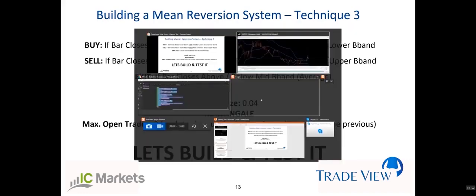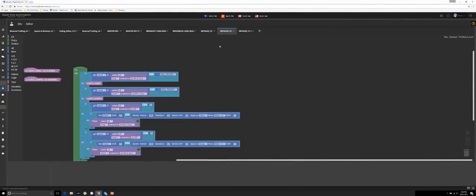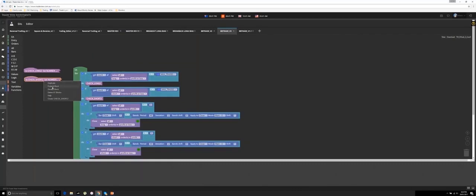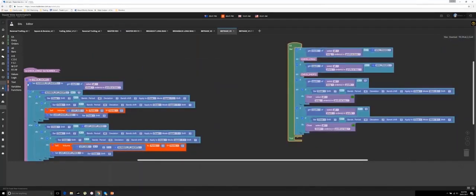All right, let's have a look. Again, this one is a little bit more complex. But it's not too hard once you've had a bit of practice building these things. So again, here are the conditions. This is called BB Trade V3. We've done the same thing here where we've used the variables and built them in here. I'll just move that out of the way. So you can see I've built the long side variables in here.